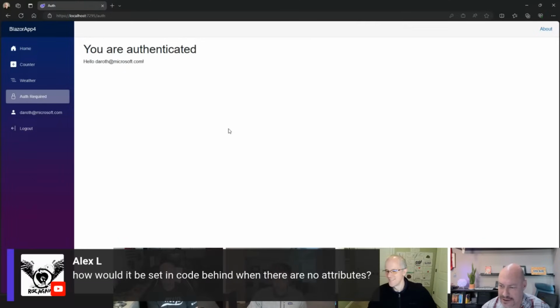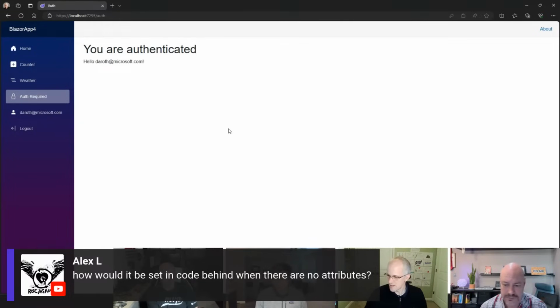Let me see. I think I saw a question earlier about, so you know how we're getting rid of those temporary attributes for specifying a render mode directly on the component. I think someone was asking, how do you do that if you're not using Razor, if you're using code behind? Yeah. And I believe what we can do is there is still an attribute called the render mode attribute, and you can still apply that to your code behind definition of the class and just specify which render mode it should use. I believe that's what the Razor compiler actually compiles that render mode directive down to.